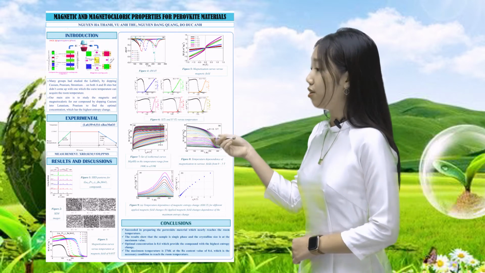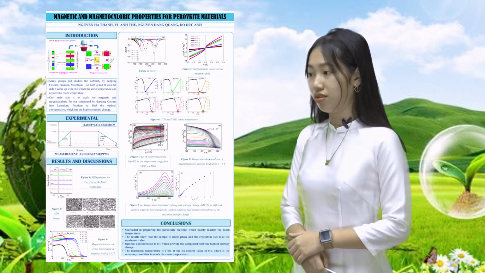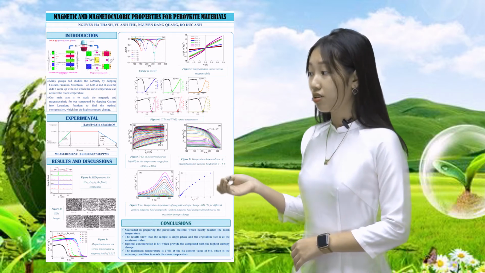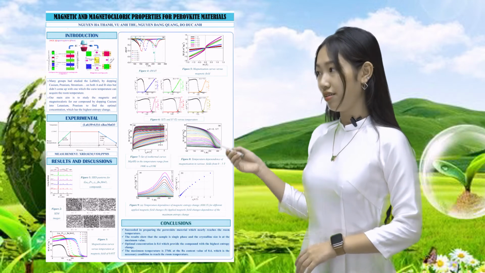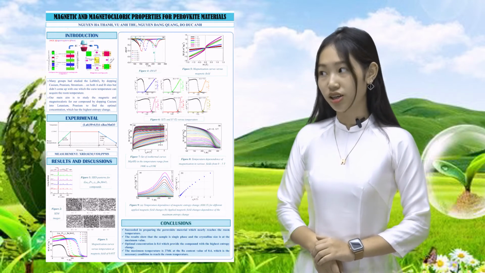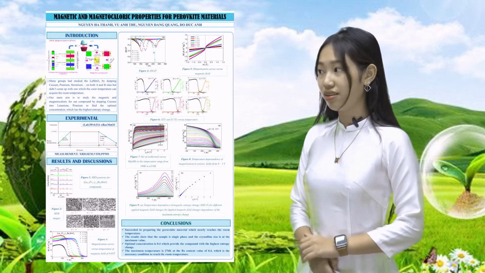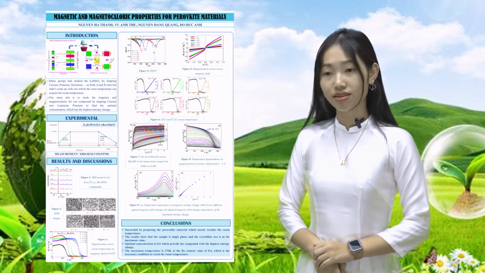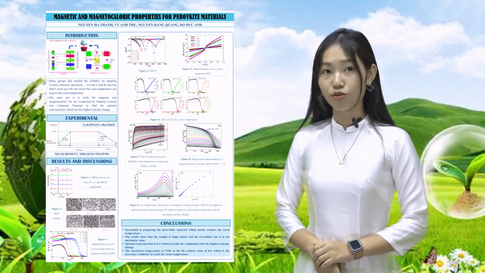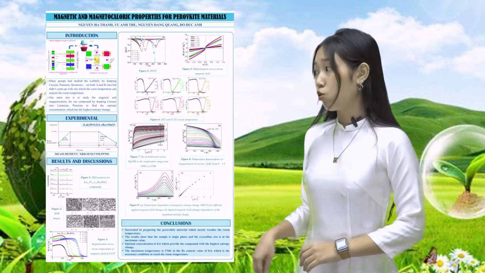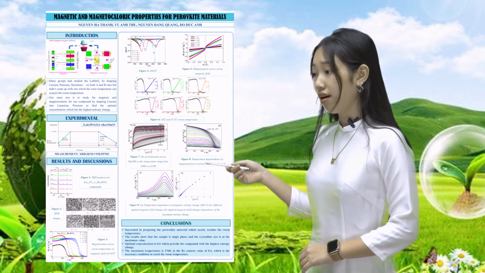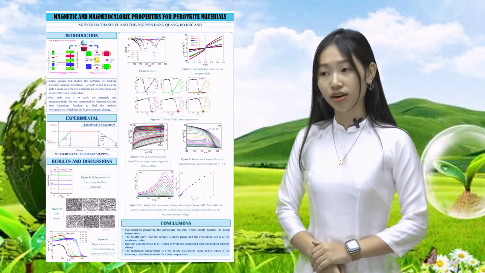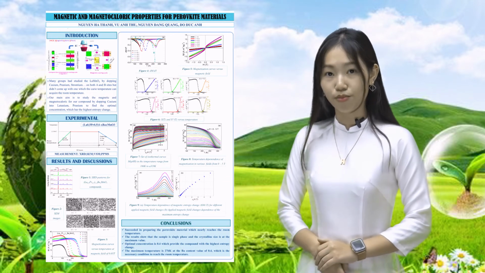Figure 3 shows the magnetization curves versus temperature measured at a magnetic field of 0.05 Tesla. Figure 4 shows dM/dT versus temperature. Both figures show that the Curie temperature remarkably rises from 150 to 276 Kelvin while increasing the barium content from 0 to 0.4. But the Curie temperature decreased by 4 Kelvin at X equals 0.5.